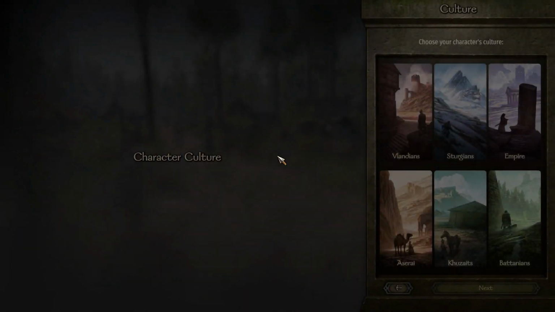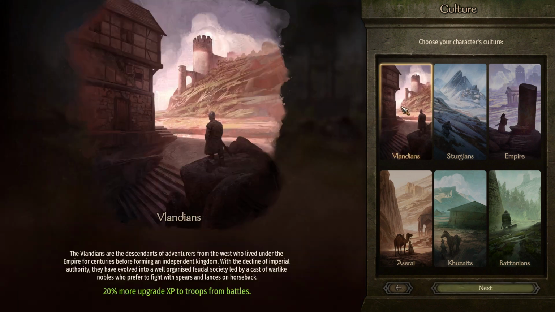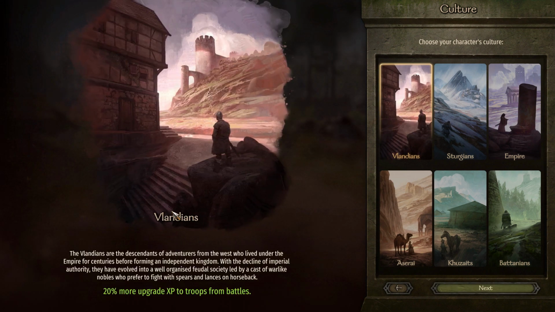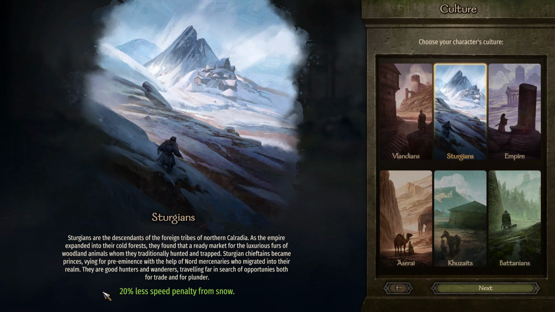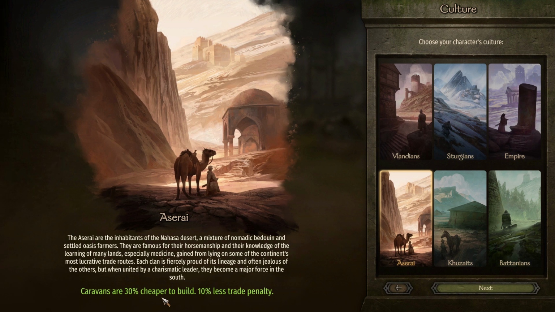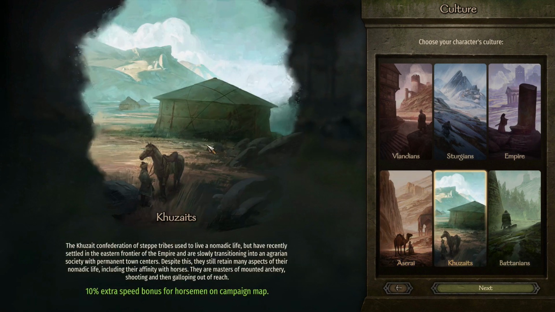There's going to be a loading screen that we're going to skip for the purpose of this video, and you're going to pick your character culture. We're just going to go over what it's going to do for you rather than the lore. If you click the Vlandians, you'll get 20% more upgrade for troops per battle. The Sturgians will give you 20% less speed penalty from snow. The Empire, 20% construction speed bonus to town projects.